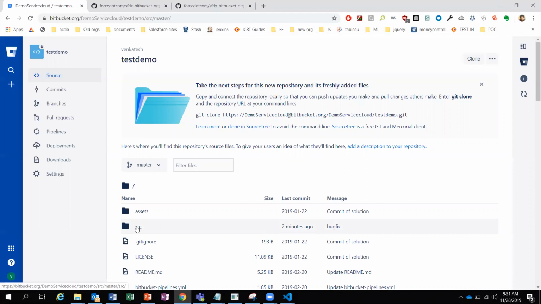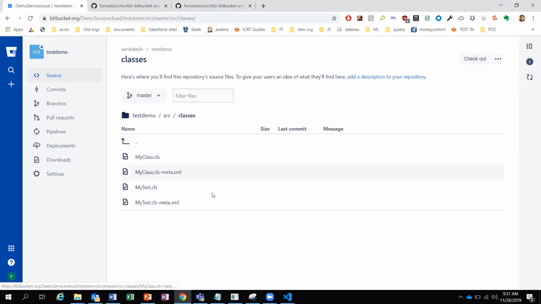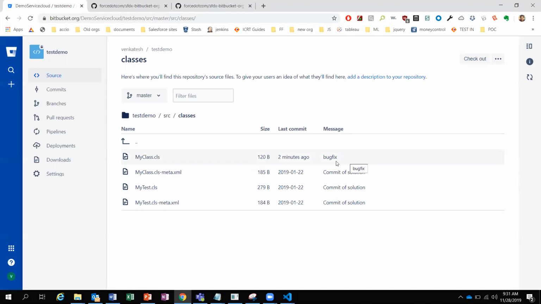You see this here, the source code was changed 2 minutes ago with bug fix. And you see the message here that my class was changed and initially is added.